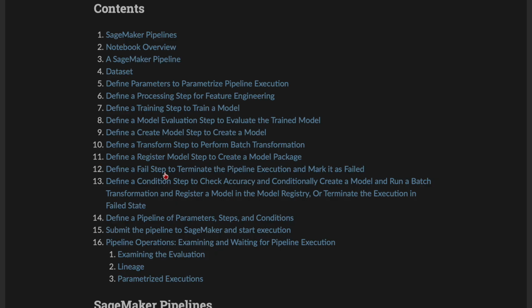define a fail step to terminate the pipeline execution and mark it as failed, define a conditional step to check accuracy and conditionally create a model and run a batch transformation and register a model in the model registry or terminate the execution in the failed state.